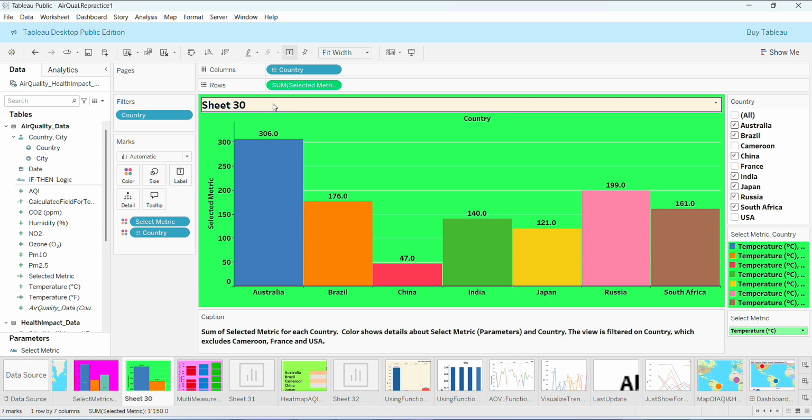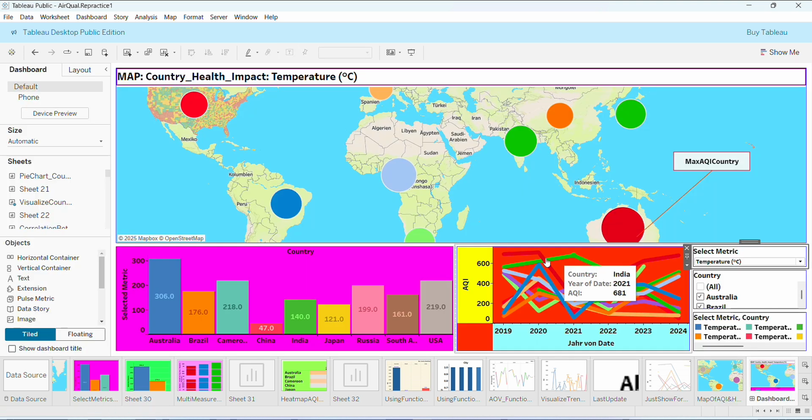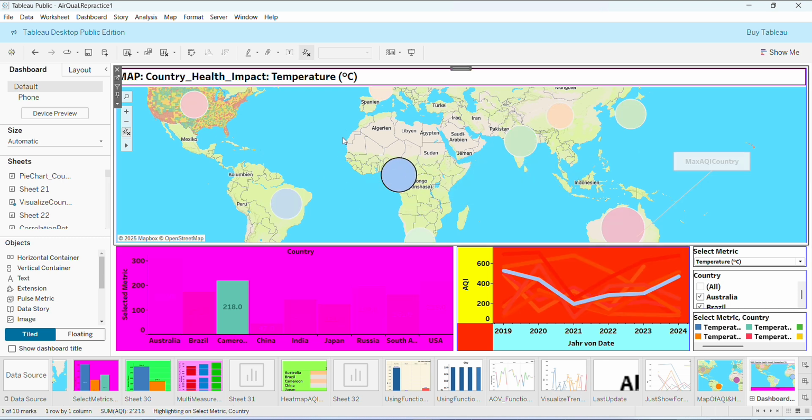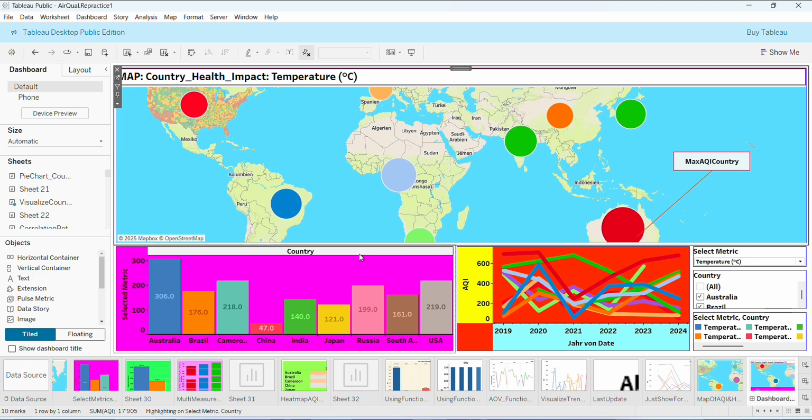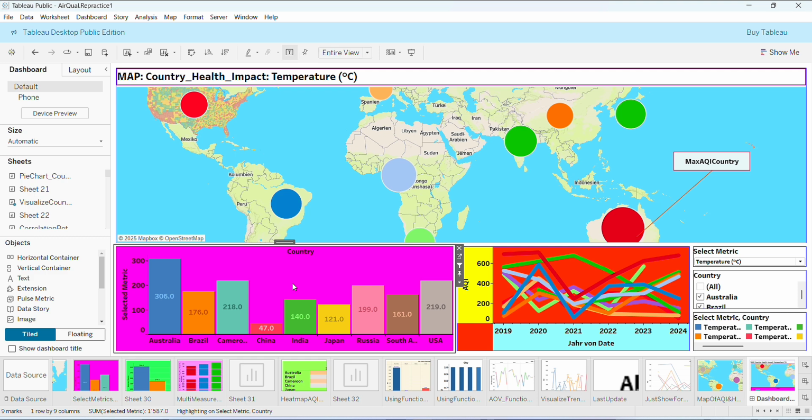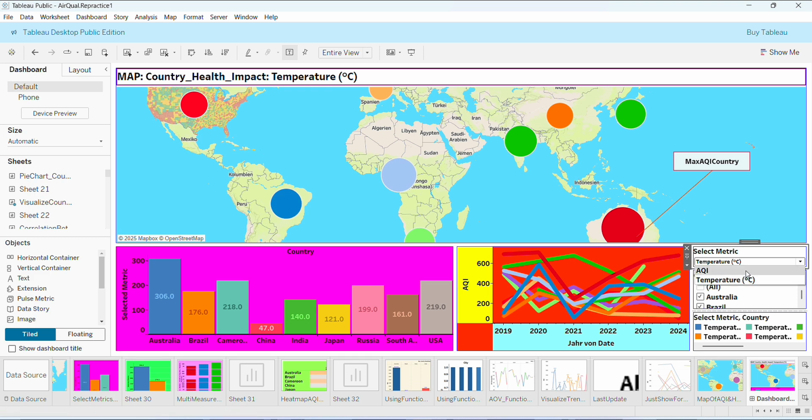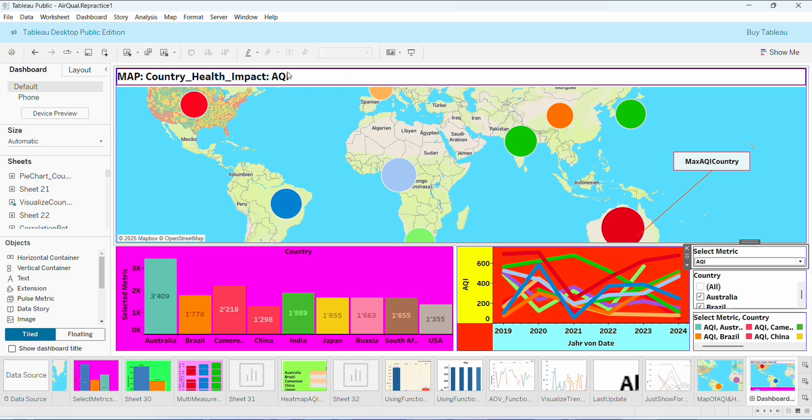You can put the auto update also to be shown on the title, like I did on the dashboard. Let me go back to the dashboard to show you what I'm talking about. So the dashboard, this one we are going to do at the end. I love my dashboard, you see, and this is the sheet I did choose for the dashboard. Now what I wanted to tell you is that when you select here in the select metric ACI, it's going to be shown also in the title. This is something we are going to do a little later. Right now I think it's enough.